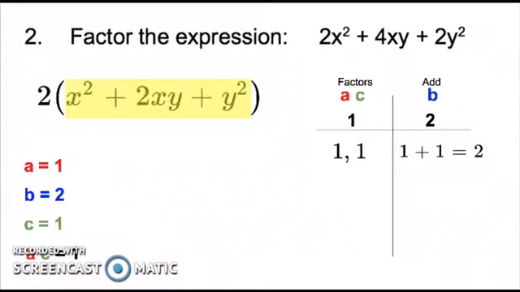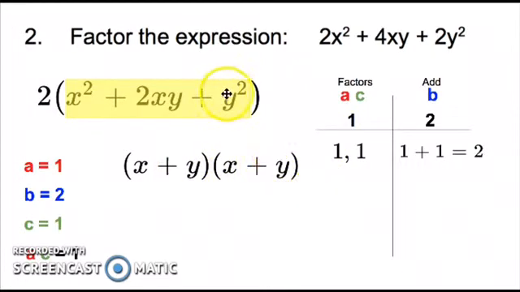So now, since A equals 1, we don't have to do factoring by grouping. We'll just rewrite the factors using x and y. So we'll have x plus 1y plus x plus 1y, because y times y is y squared, so we need to have y's here. And we only have 1 because our factors are 1. And we don't have to write 1 in front because generally we don't do that. So your answer is going to be x plus y times x plus y. But remember that 2 has to go in front, so it'll be 2 times x plus y times x plus y as the final answer.